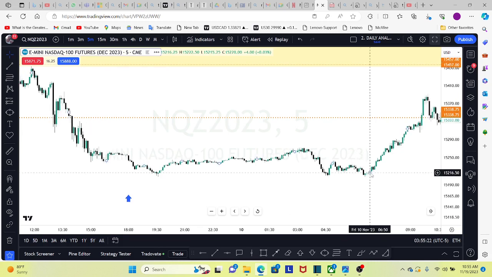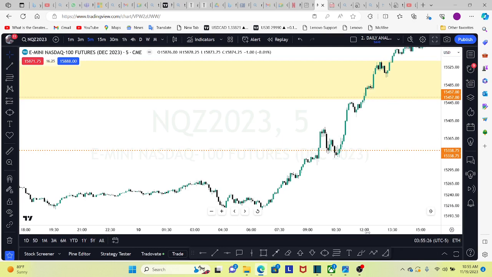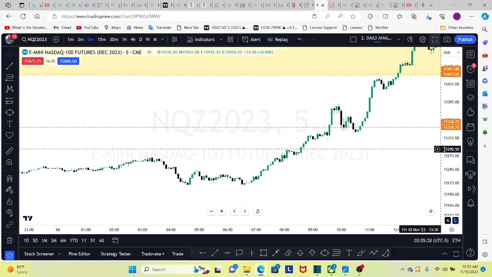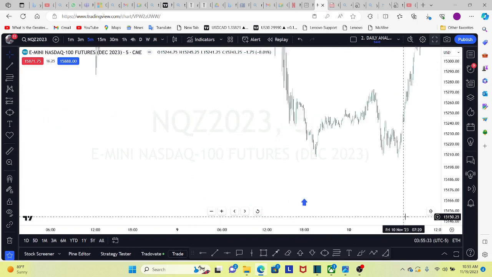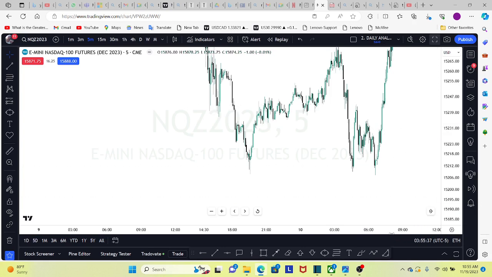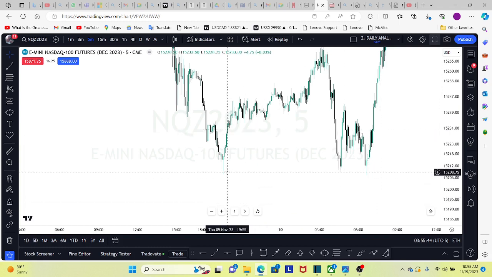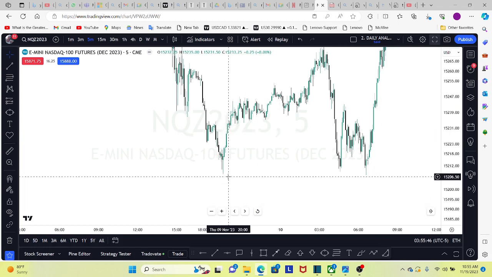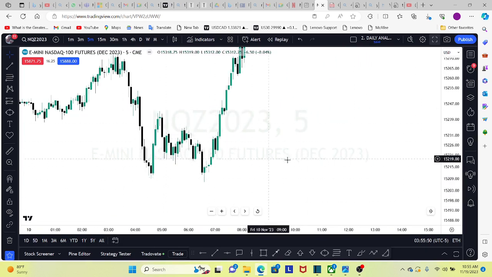Then on Friday, this is where I lost on Friday because I was confused whether the market would go down or up. Then this is a revelation, guys, why I should have let the market do what it was supposed to do. Because on Friday, this is Friday, right? On Friday the 10th. On Friday, I'm going to focus only on this. We had a liquidity taken.